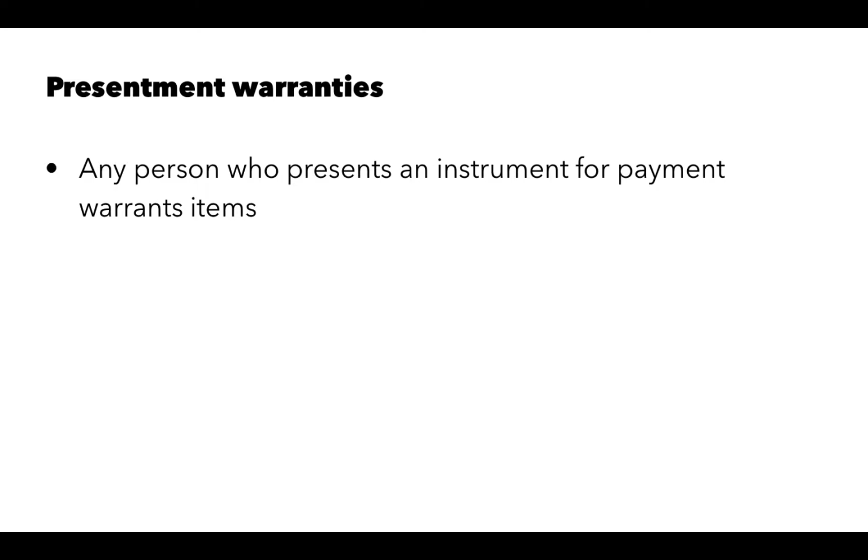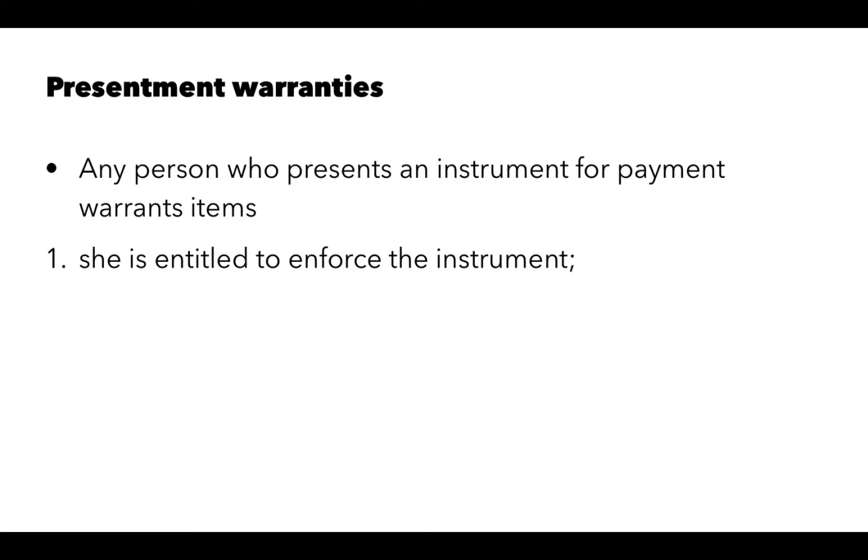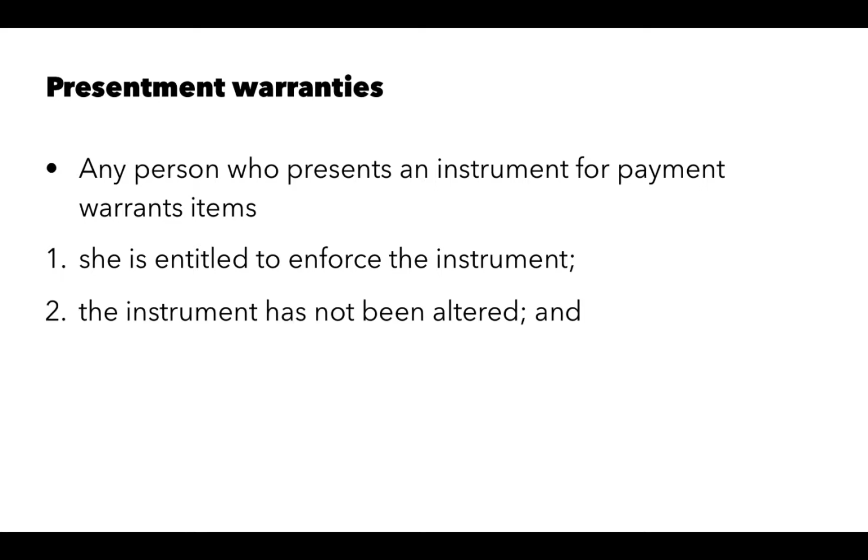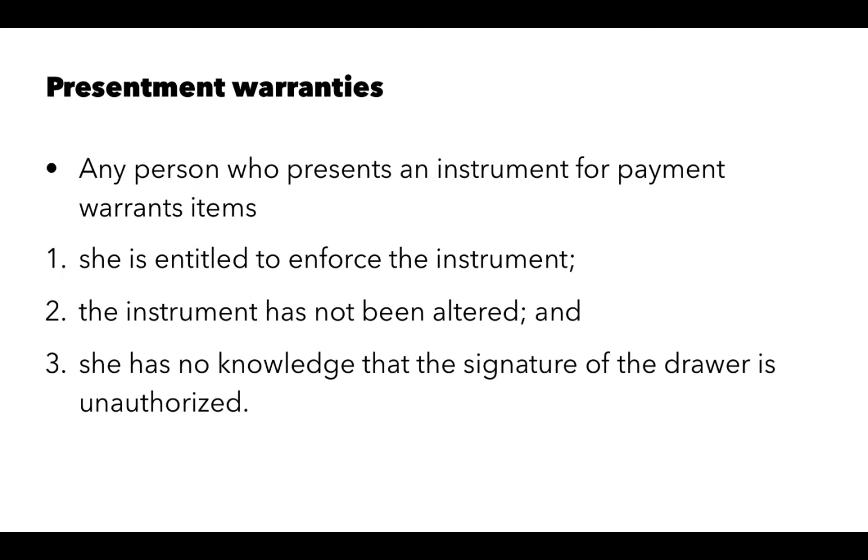Now, presentment warranties state that any person who presents an instrument for payment warrants several items. They warrant that she's entitled to enforce the instrument, that the instrument has not been altered, and she has no knowledge that the signature on the instrument is unauthorized. Now, these warranties are known as presentment warranties because they protect the party to whom the instrument is presented.